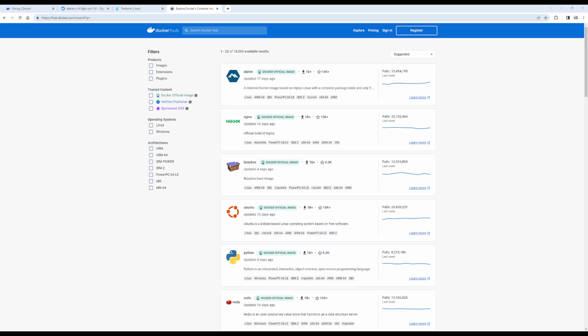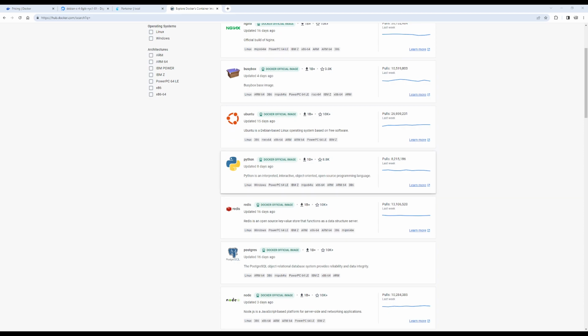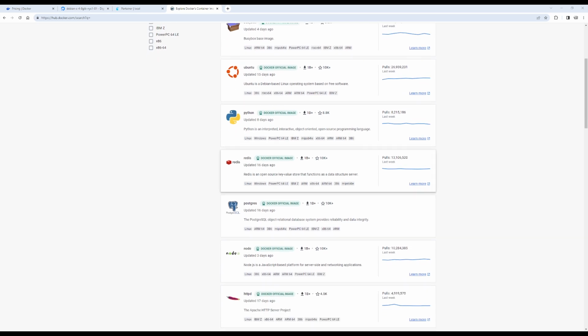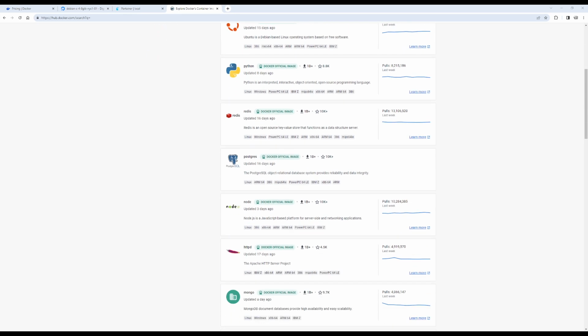Alright, we might have our brand new shiny container, but what is it used for? Well, of course, it's used for building other containers. So right now, I'm on the Docker Hub. It's pretty much GitHub, but for Docker containers. And you can see there are a bunch of containers, or I guess images, out here. Python has 1 billion pulls. All of these have 1 billion pulls, so these are pretty popular.